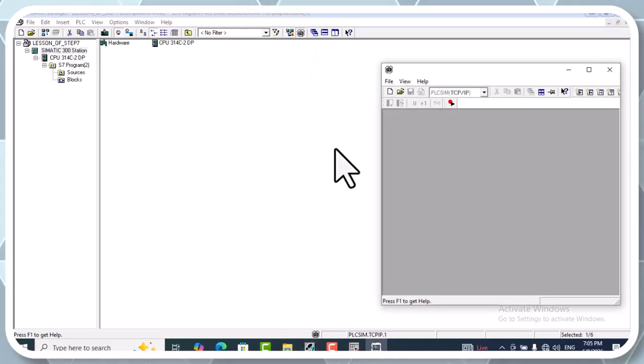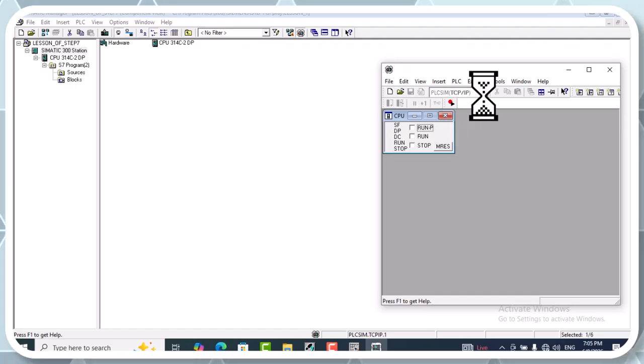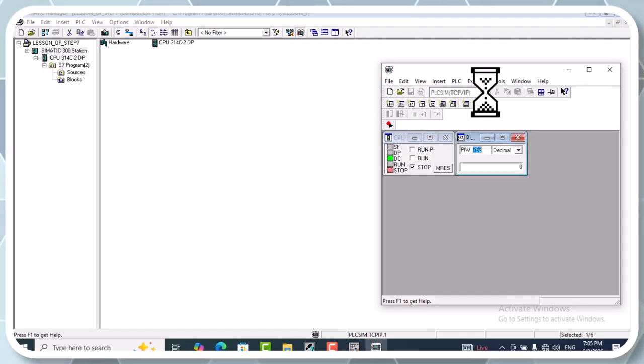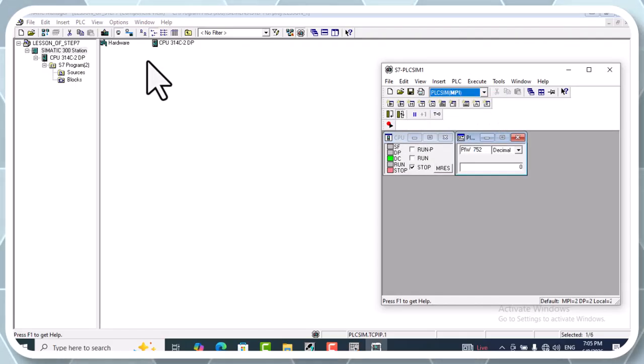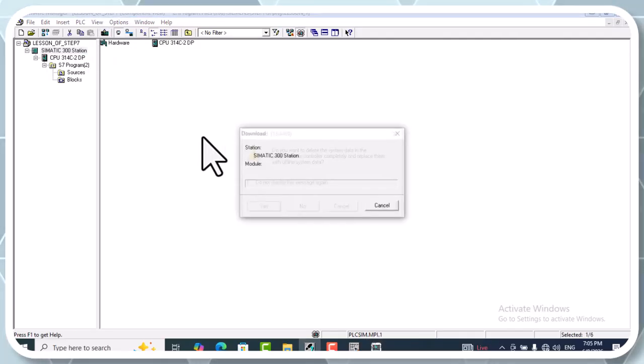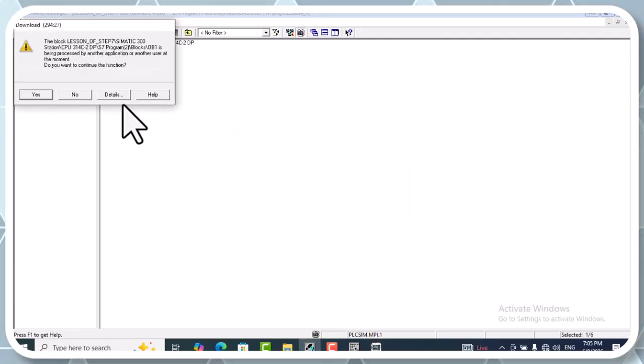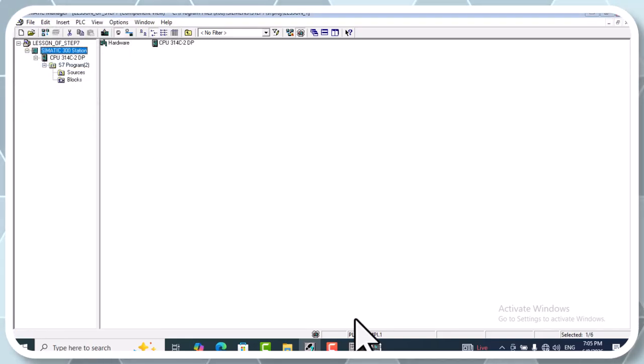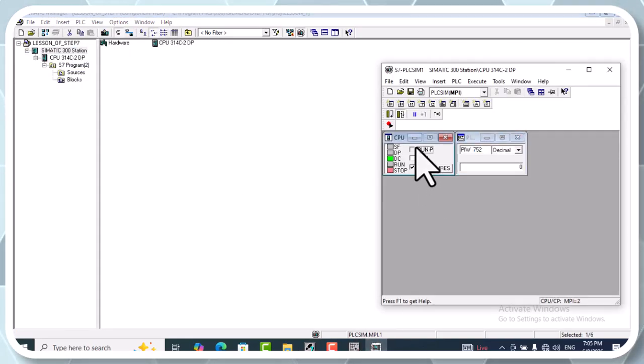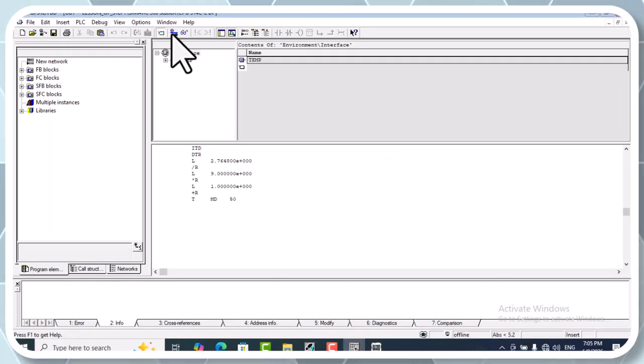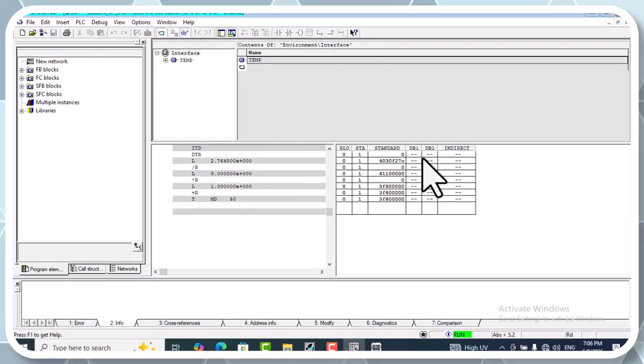Now start our simulator and let's switch it to MPI and download our logic. Now our simulator is started. Let's switch to our OB1 blocks, and here, my friends, we can change the value.